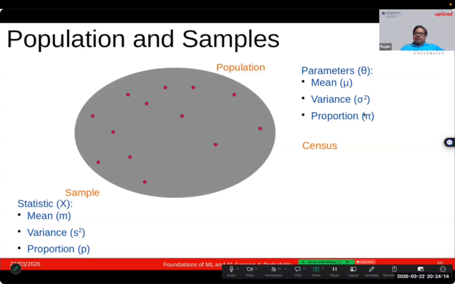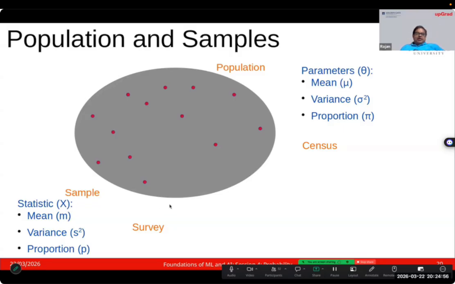In population, we use the symbol pi, like that. The process of measuring on the sample is called survey. So survey for sample, statistic, okay, all this, it's easy to remember. Statistic refers to sample, and survey means measurement of the sample. Census means measurement of the population, and the quantities related to the population are parameters. They are represented by Greek symbols, whereas statistics are represented by English letters.